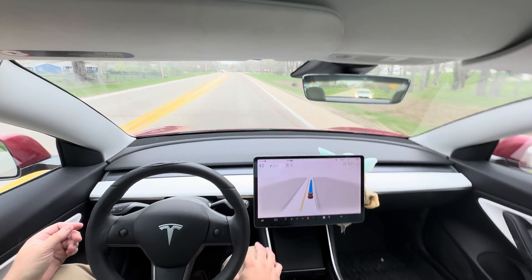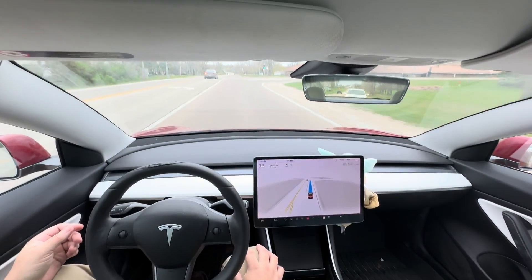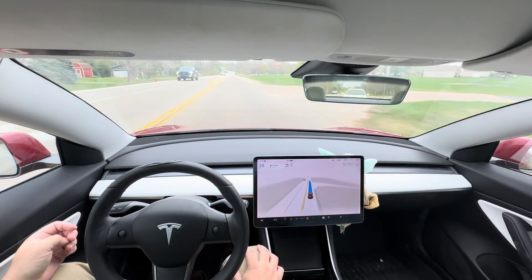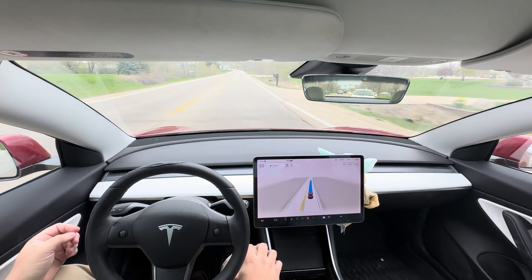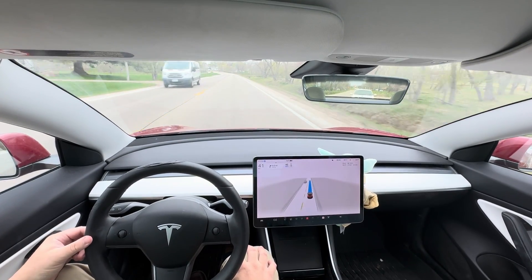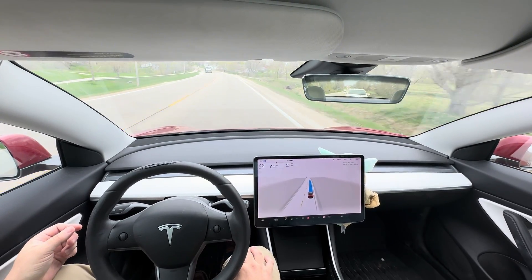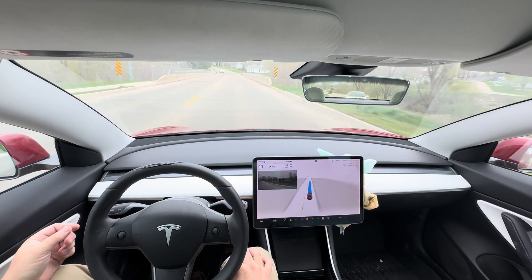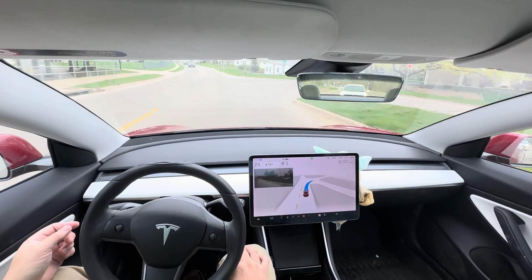So this way is going to take me into a much heavier traffic area. I'll try not to hit the camera with my head. You'll see me wiggle the steering wheel every so often just so it doesn't alert. It usually goes up to 6th, so it's changed the routing a little bit.